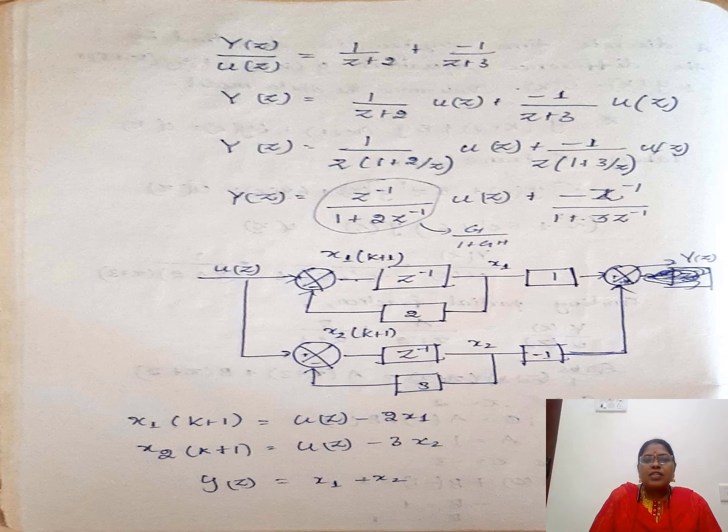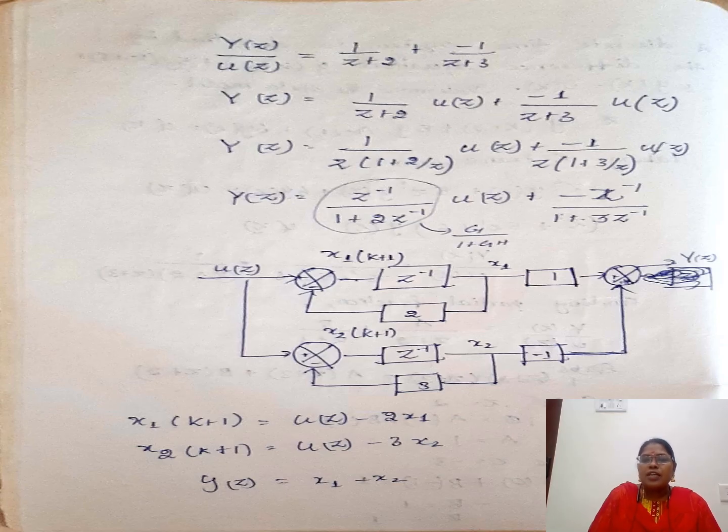So now the first equation is U of z. So draw input equation U of z. Then all our additions, so put a summer here, because this equation is nothing but a closed loop transfer function. You have a summer with G and H. So this G is z inverse, H is 2. So draw the one block diagram.